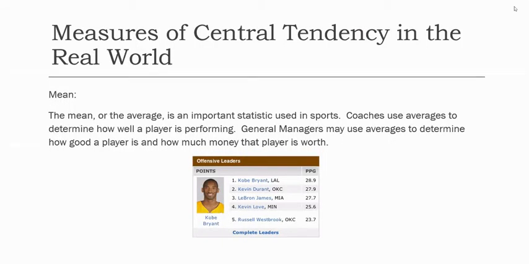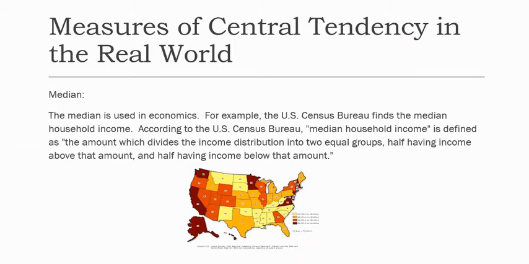But of course, it depends on what you use. Jewel's is 3,000. Okay? The mean can also be used in sports. Coaches use the average to determine how well a player is performing. If we list all the applications of these statistics, we cannot list all of it. So every day we use the mean or any of these measures of central tendency.